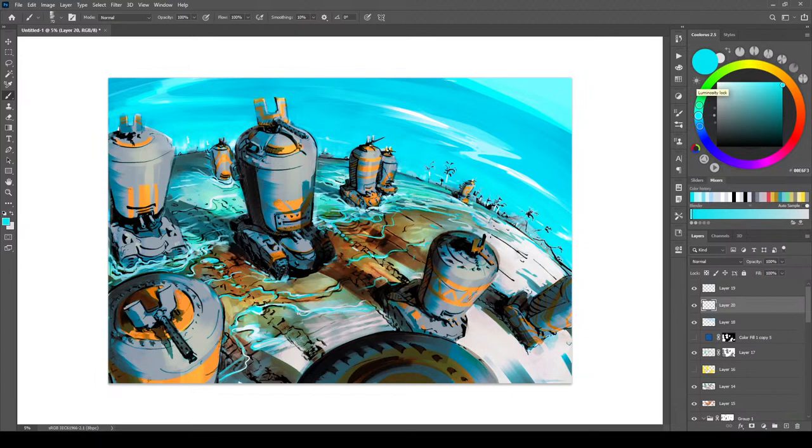Okay, I'm going to do a layer underneath that where I'm just going to clean up some of these edges. The only reason I'm really going underneath is that I want to allow those bright values to just bleed right through. I'm seeing a couple of edges here that are just muddy enough that I want them to be cleaned up. And then back here I'll probably push it up in value so that it's not so dark going into that background.